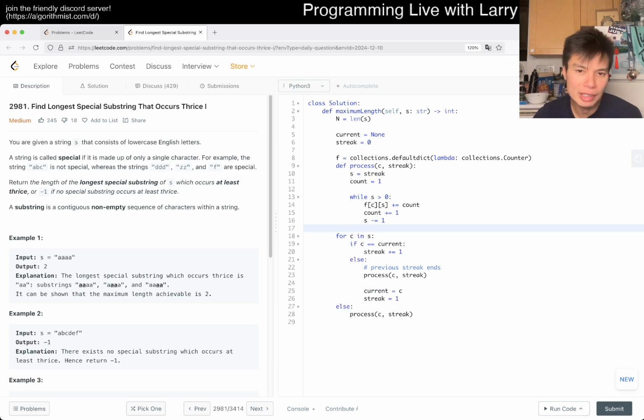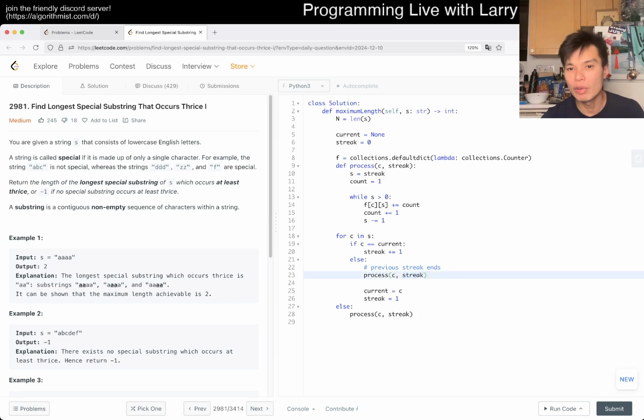And you may look at this loop and be like, well, if you're doing this, doesn't that make the complexity way slower? Like, this could be O of n, and this can also be O of n. Well, the short answer is no, because if you do something like this, you have to think about the amortization costs or the amortization of the thing. And in this case, keep in mind that we only process the streak at the end of a streak, right? We're about to start a new one, so we process it. Also, yeah.